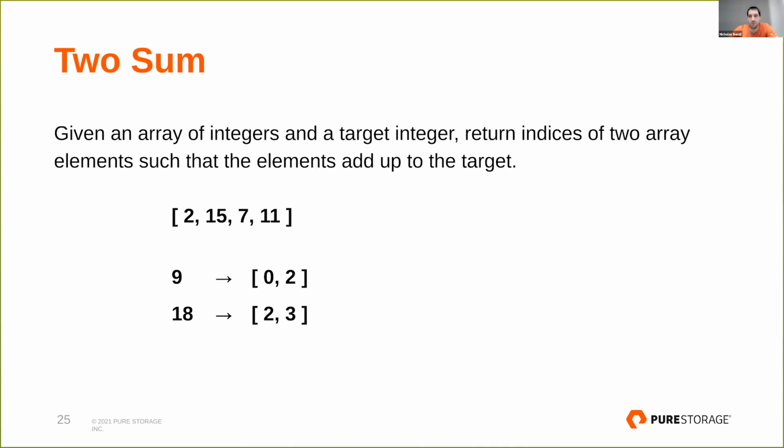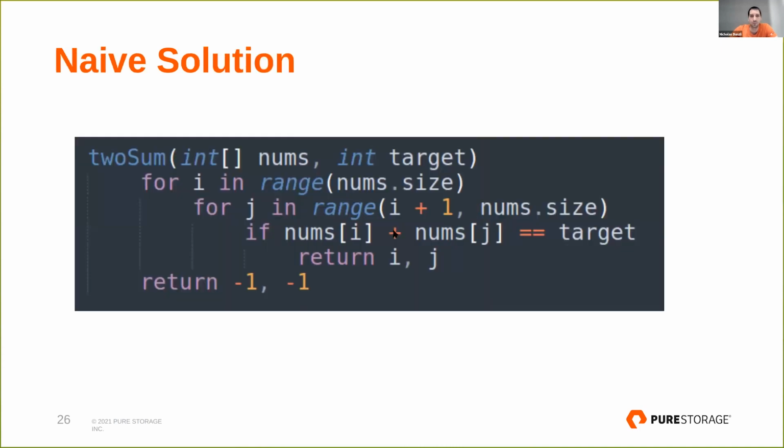What might be a good way to solve this one? Maybe first I'll show the brute force, the initial approach, and then we can ask the chat what might be a way to improve it. This might be your first instinct because you have to pair these numbers up. So your first instinct might be to loop through all the numbers and then loop through again, starting at the next number, and check if all these pairs of numbers add together to get the target. And this is an okay solution. You will get the right answer, but I think we can do better.